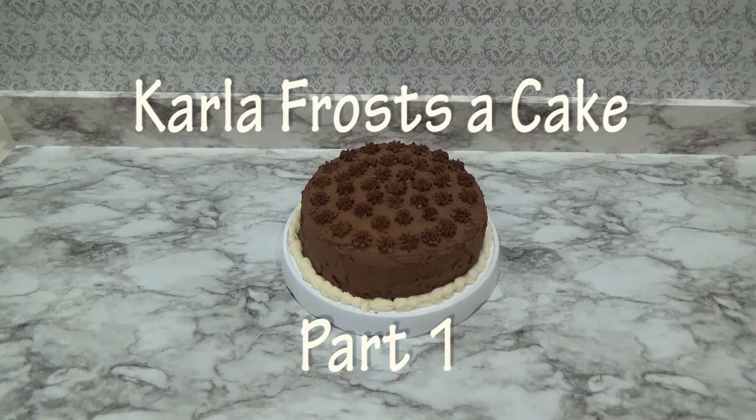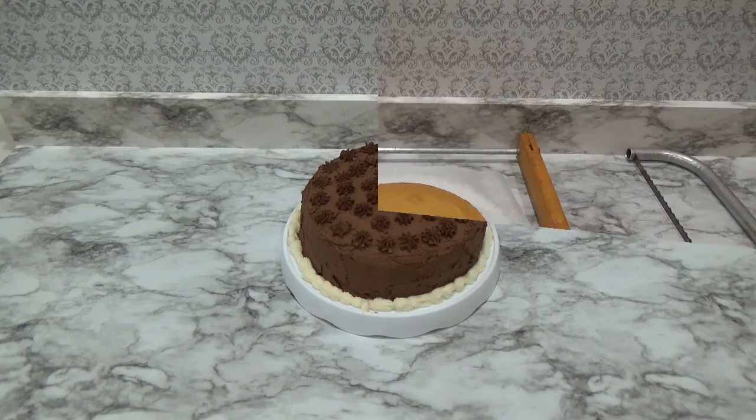Welcome! In this series of videos, I'm going to show you how anyone can assemble and frost a layer cake. I'm not an expert, but I'm going to show you some tips and tricks that I use in my home to put together a layer cake. In the first video, we will be preparing the cake for assembly.